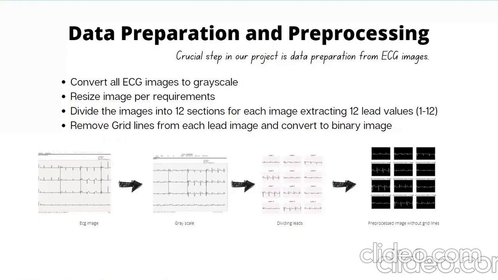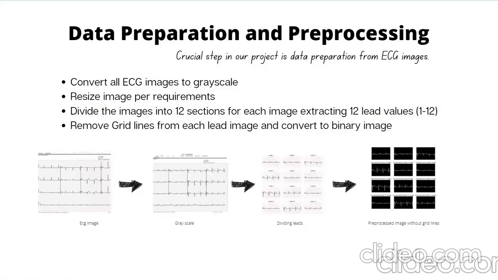So for the first part of pre-processing, we got all the ECG images. For each ECG image, we first have to convert it into a grayscale image such that we can perform further processing on top of it. Also, each image can be of a different size, and huge image size can affect our model processing, and it may affect a lot of things during the transformation phase. So we resized the image according to our needs.